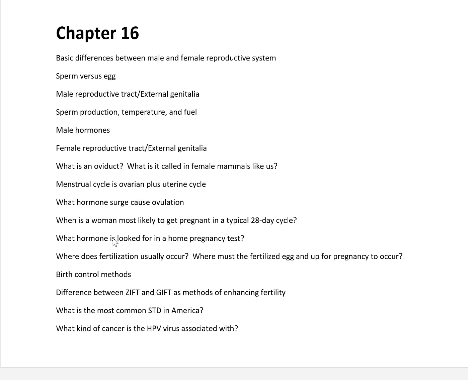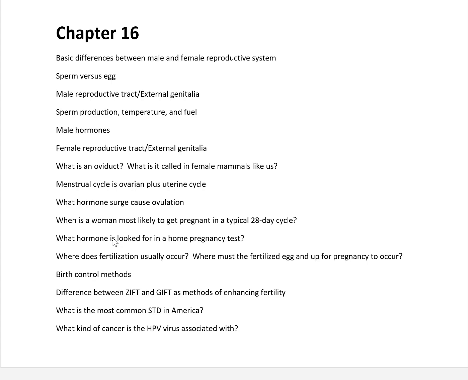Female system, the actual reproductive tract is probably less complicated, but everything else is more so. So you've got the gonads. When you think gonads, you might think testicles, but the gonads are where gametes and sex hormones are produced. So the gonads in males are the testicles, but in females are the ovaries. So you've got the ovaries. Then you have the oviduct, which is the term for the tube where the passage of the oocyte or egg occurs. But in mammals and us, you usually hear it called the fallopian tube or the uterine tube.